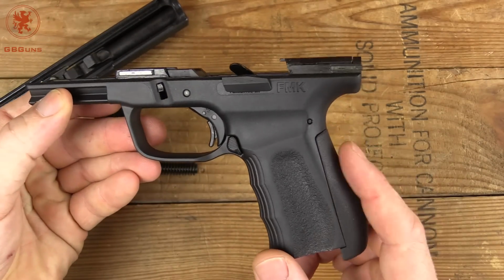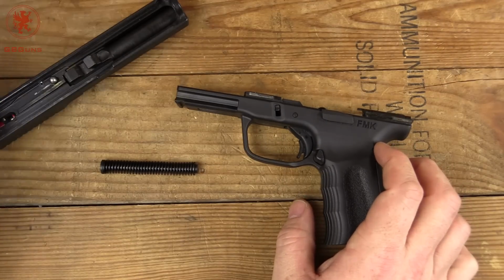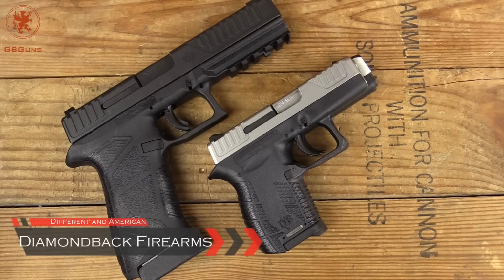There's good rumor that they've got something exciting coming out at SHOT Show at the end of the month. We'll take a look there. Next is Diamondback, another American company. In fact, all three of the manufacturers I've got here are American.